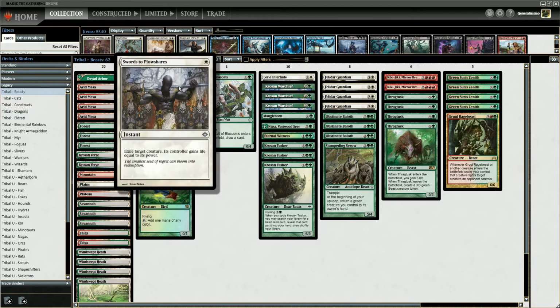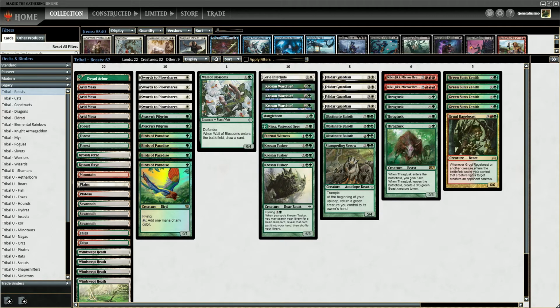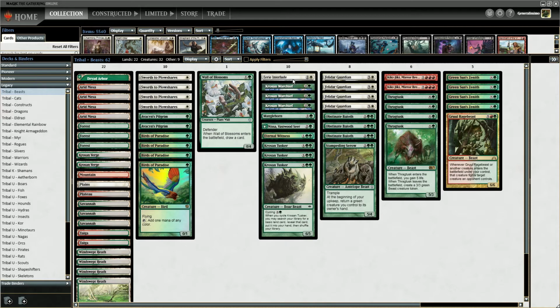Swords to Plowshares, you probably understand why I'm playing that. And then there's Eerie Interlude, which exiles any number of target creatures you control, then returns those cards to the battlefield at the beginning of the next end step. Which is especially good with Eternal Witness, because if Eternal Witness is one of the things you flicker in, you can get Eerie Interlude back, and then you can flicker all your creatures every turn.